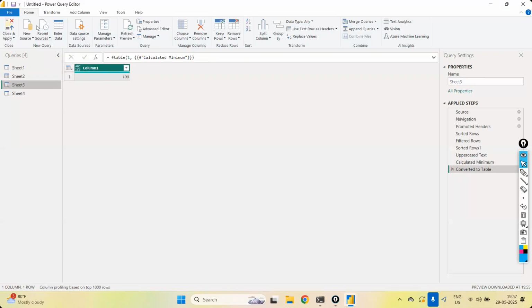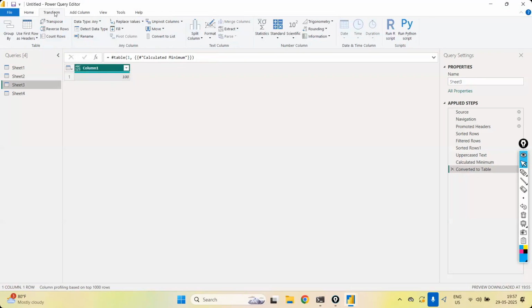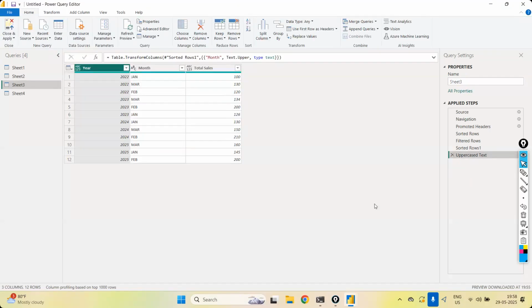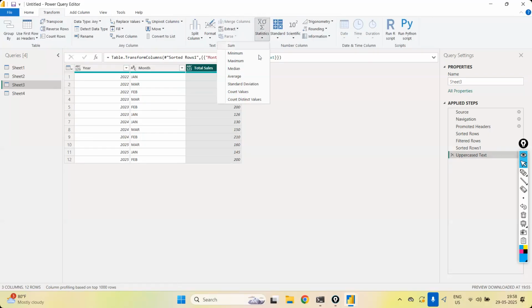What happened? Because you clicked on the transform. Transform means convert the existing one. So the existing one was completely converted. You have converted that single value to a table, instead of adding a new row or something. Right? Now, coming to this, total sales, once I click on the transform and then click on the minimum, it gives the minimum value. Now observe this one clearly.